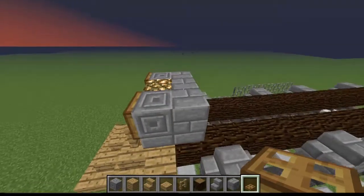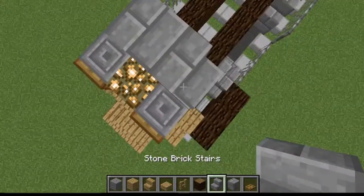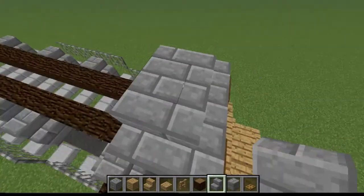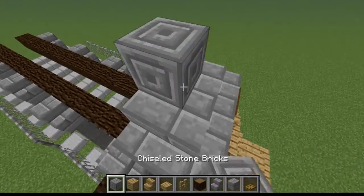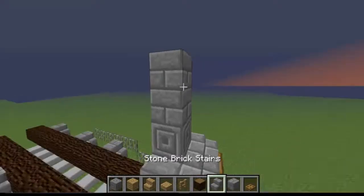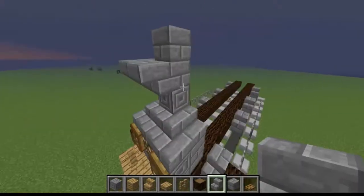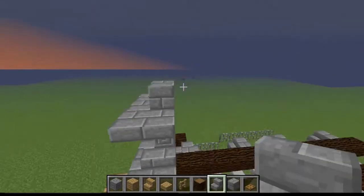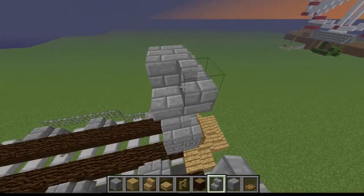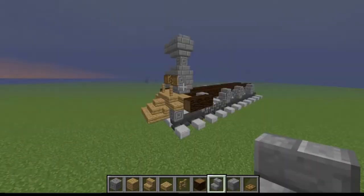Then guys, what you're going to want to do is place another one of those right there. Right there. Like surround, and then surround this with stairs. And then chiseled. And then two more blocks of that. This. And then another layer of that. There you go. So now you've got your first part of your train, like your smoke dispenser.